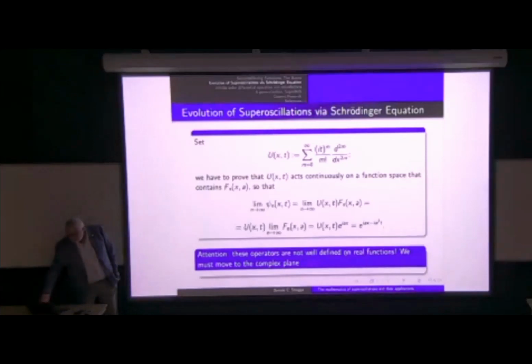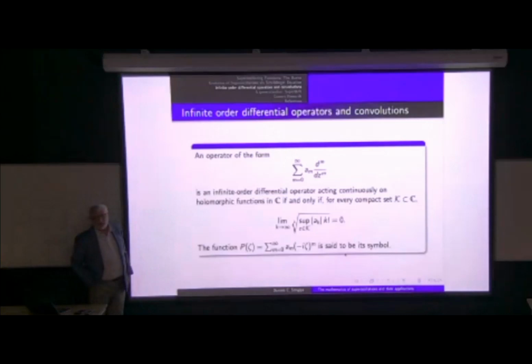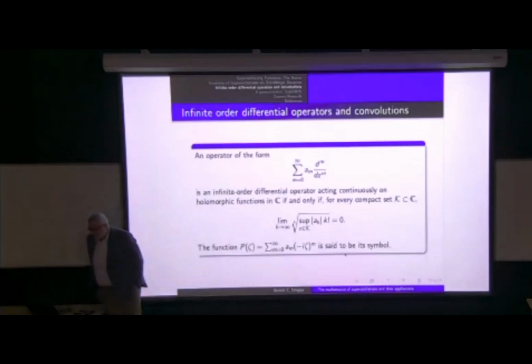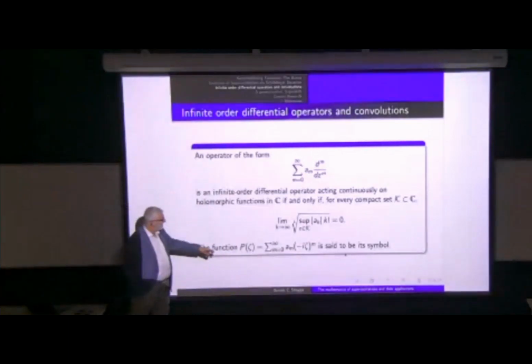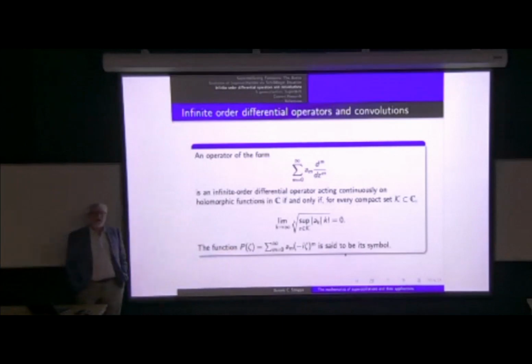So let me take a quick detour to infinite order differential operators. So first of all, the classical definition of an infinite order differential operator, notice that here I move to the variable z, so now we are in the complex plane, is an infinite sum of derivatives, but with this special condition on the coefficients. So that particular condition means that this function, which we call the symbol, has some very special growth conditions. It's what mathematicians call infra-exponential type, or exponential type 0. And I'll describe in a second what it means.